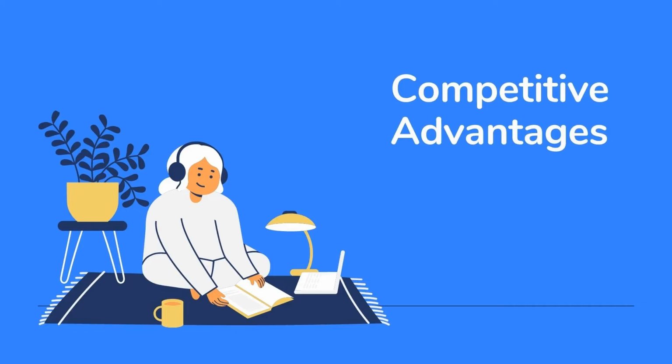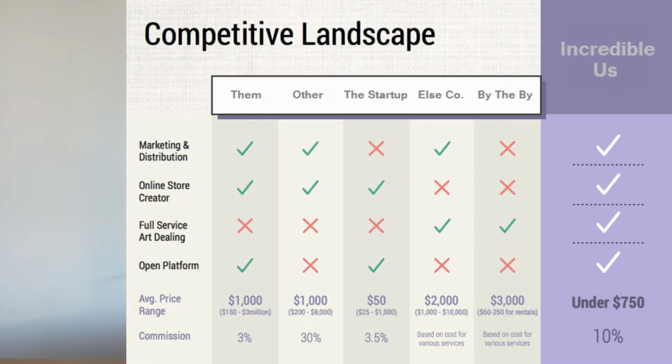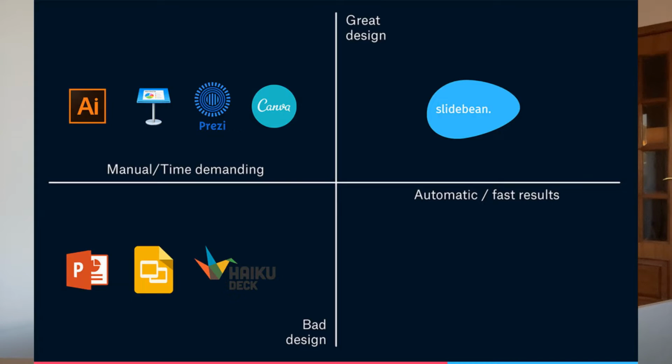Slide number 6, competitive advantage. So here you should make a table or do something visually attractive to show that you know your competitors and according to what criteria your solution is better. And if you say there are no competitors, this is kind of suspicious unless you explain that there are no direct competitors and you use some brand new fantastic approach or whatever. So just really think carefully about this.